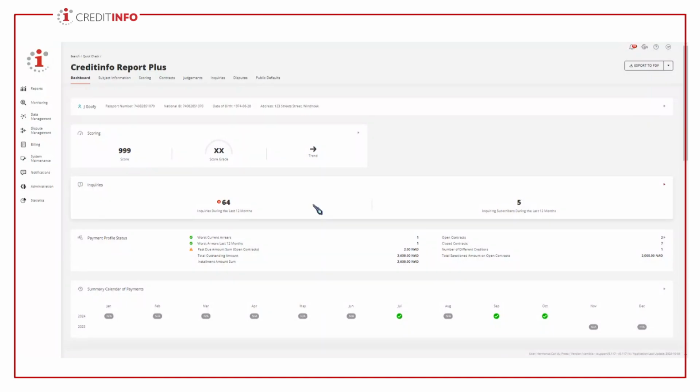So we start off with the front end, which is the dashboard. The dashboard report is where you can see the more summary of everything that's going on inside this report. Starting off at the details that we were looking for, then you have the score, the trend, which will indicate a history, how the person has been behaving, and the possibility of defaulting.